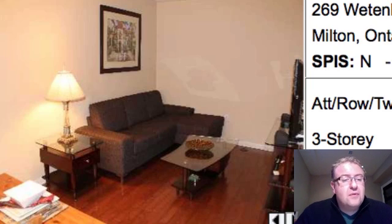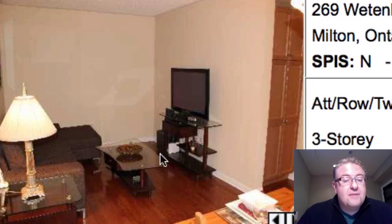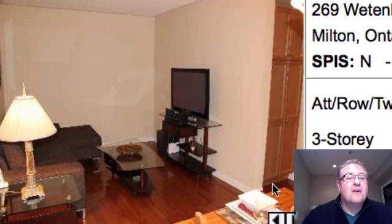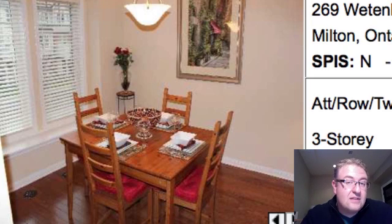But you've got hardwood floors. First floor basically is just laundry and garage, not too much there. Second floor, you've got your hardwood floors here, and that opens up to this kitchen table, which you can see on the next shot. Now, one of the things that you may not recognize right away, this is normally just kind of a dead area, and so whenever you see a little pantry space here, I tip my hat to you, because that was a very smart upgrade, and I've only seen it a couple times, and it's brilliant, and it adds a lot of storage space on that main floor, because these aren't huge homes.